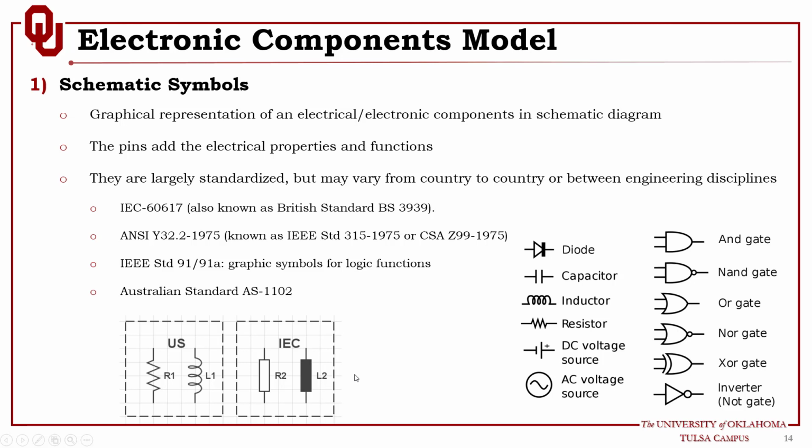So when you design a schematic, you will have the option to select which symbol you want to use. And also, if you see a schematic while you are reviewing a circuit, and you see this shape or this shape, they represent the same thing, which is the resistor. So don't get yourself confused with that.